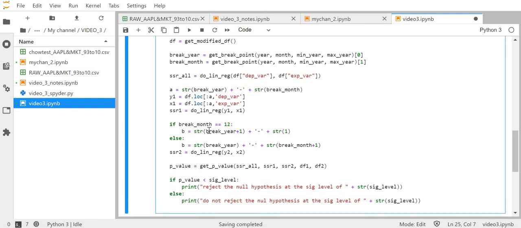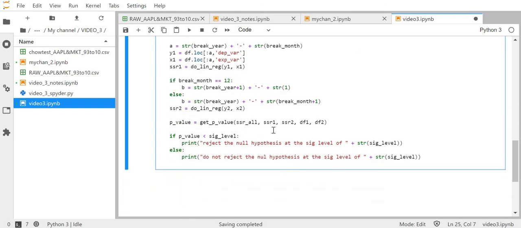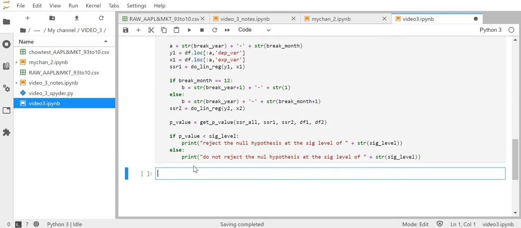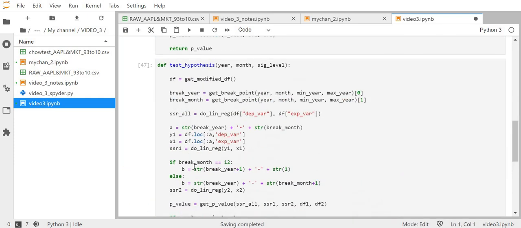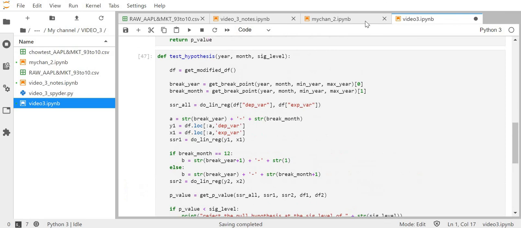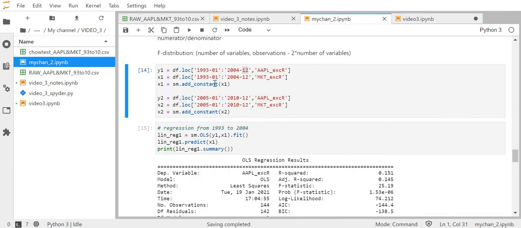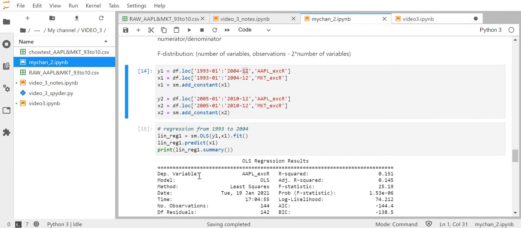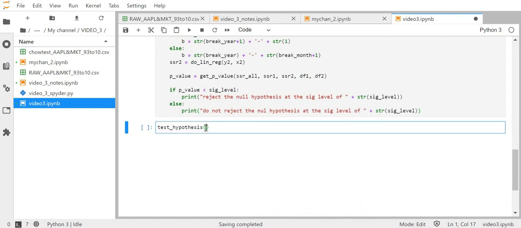So everything looks fine. I think this is the end of the function, and it doesn't give me any mistake. So now I can test my hypothesis. Let's begin with the month and the year we had before, 2004 and 12. So the year is 2004 and the month is 12, significant level is 0.05.